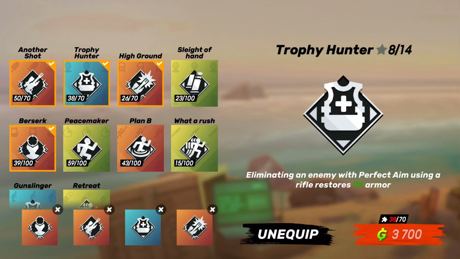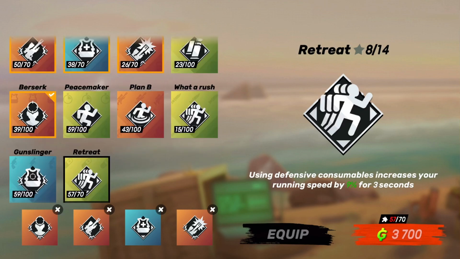So, Trophy Hunter is going to give you 9% more armor every time you get a headshot with a sniper. That one can be really good, especially if you're good with sniping.